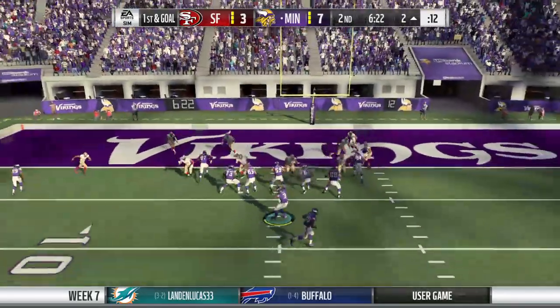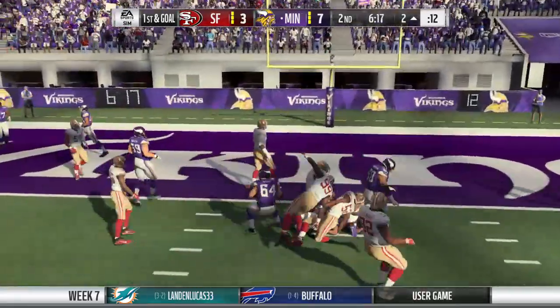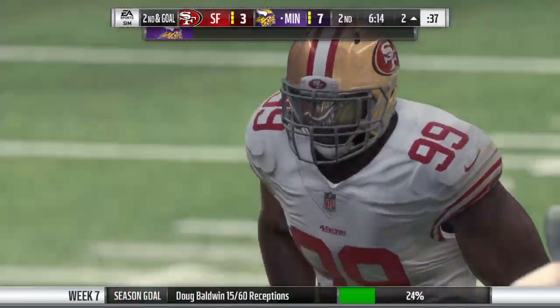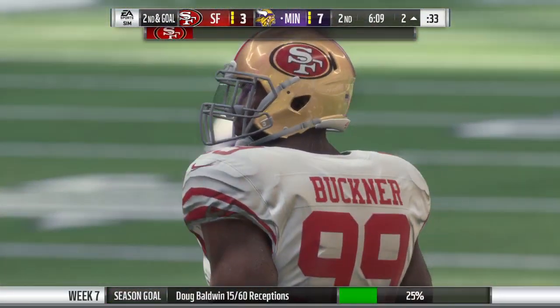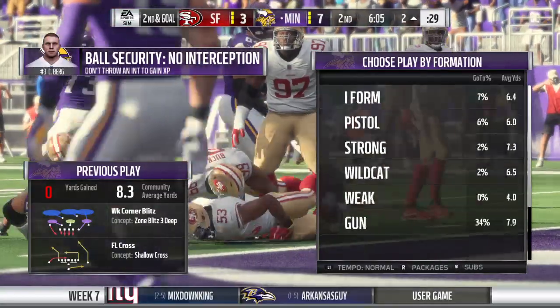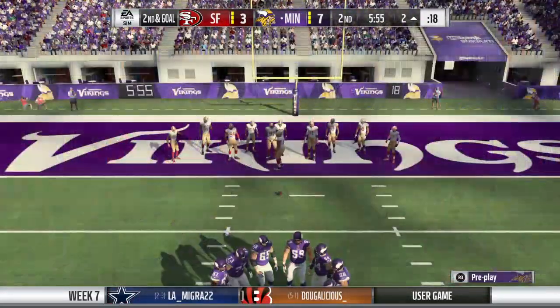Now this time he'll look to throw. The quick slant caught. And he'll get nothing out of that one. No gain there on the completion. It'll be second down. Well, the stats that matter on this play don't help a team very much unless, of course, you're playing defense. If you're getting points per reception, you got a reception, but no yardage. Great job by the defense, though. They read through that one.